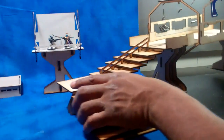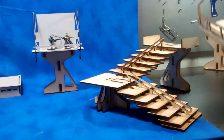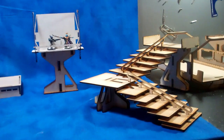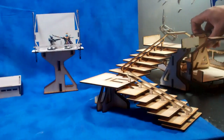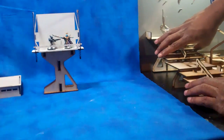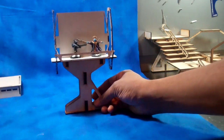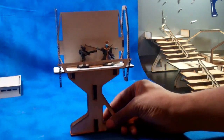So let me move this. And, oops, a ton of space. So I'm going to get that out of the way, and that out of the way, and that. Next up, this is one that I need to cut the final of.